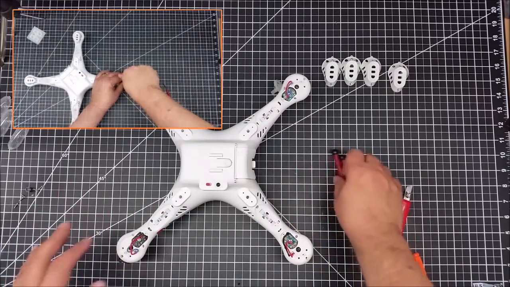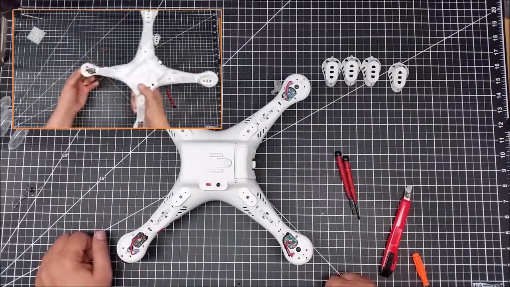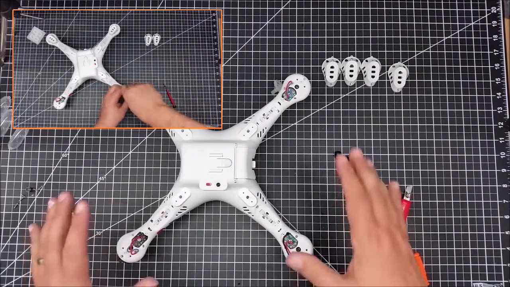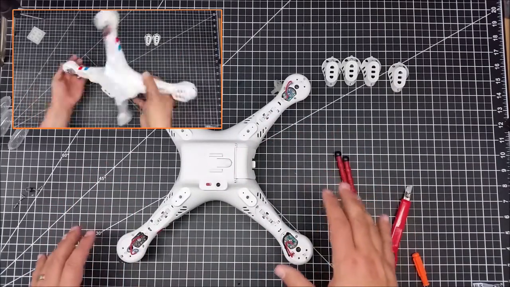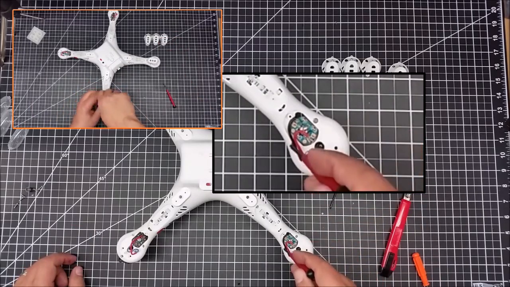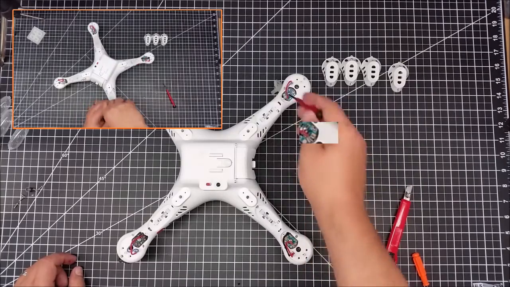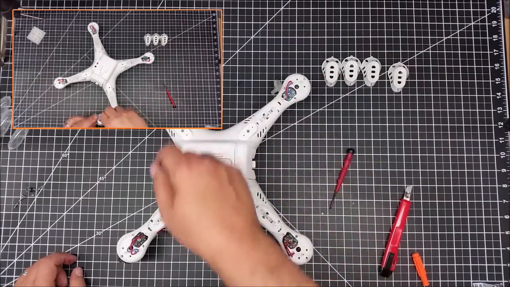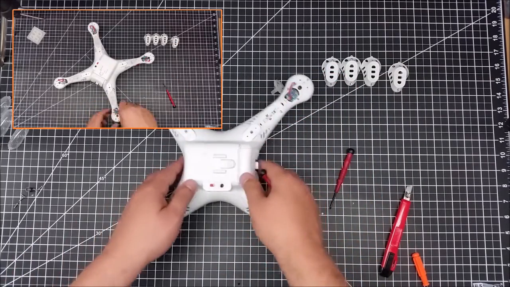So now, I've already started the disassembly of the SEMA X8C. Now, to take this apart, what you have to do, there are three screws, three small Phillips screws located in each one of the motor pods, as well as the four in the center body that clip this together.